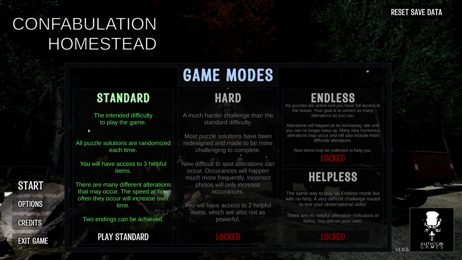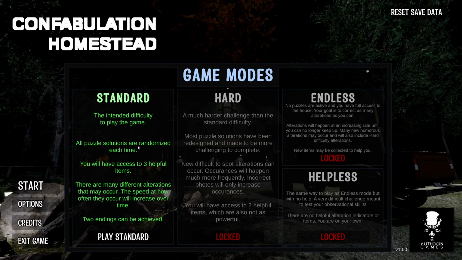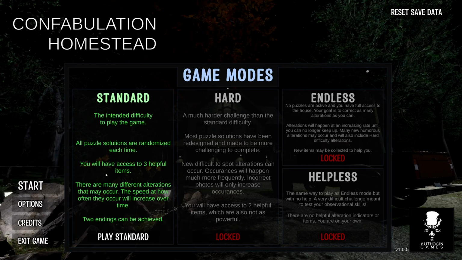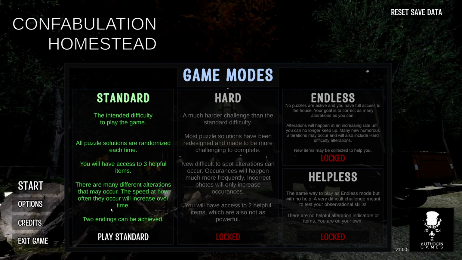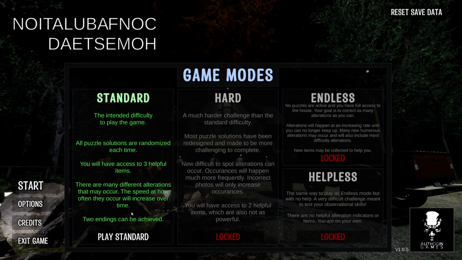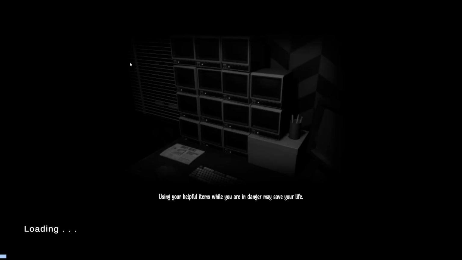We're going to go ahead and start with standard, the intended difficulty to play. All puzzle solutions are randomized each time. You will have access to 3 helpful items. There are many different alterations that may occur. The speed of how often they occur will increase over time. 2 endings can be achieved. So, we're going to jump right into here and begin our gameplay.